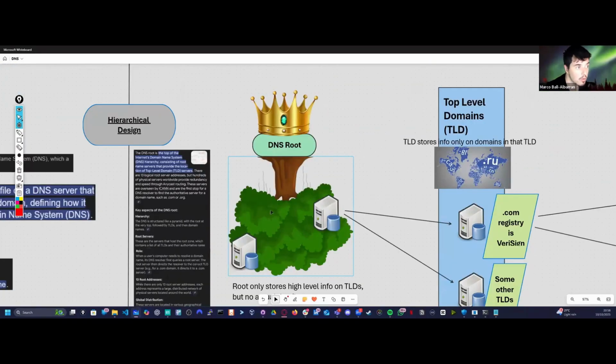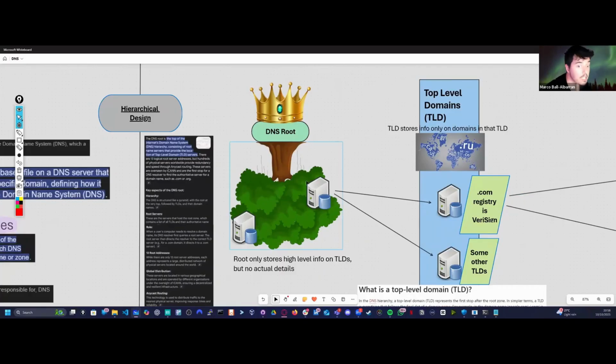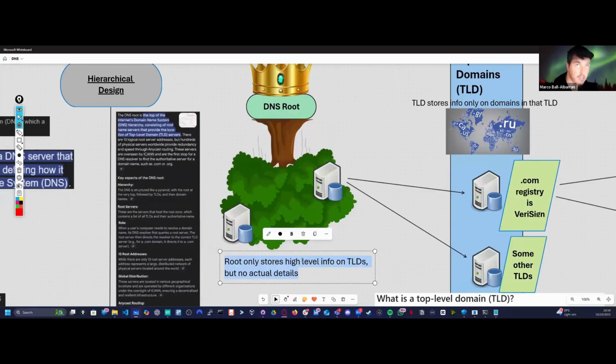And now the root zone, remember, this is just a database that's managed by IANA, the Internet Assigned Numbers Authority. They're responsible for the contents of the root zone. The management of the root zone is different from the management of the root servers, which host it. It doesn't store that much information. What it does store is important to how DNS functions, but there isn't that much data, because the DNS root zone just contains high-level information on the top-level domains, the TLDs of DNS.